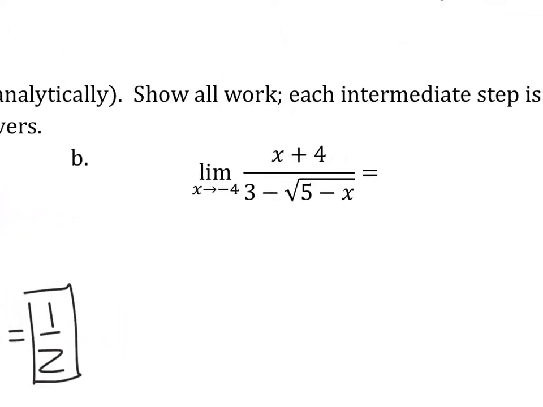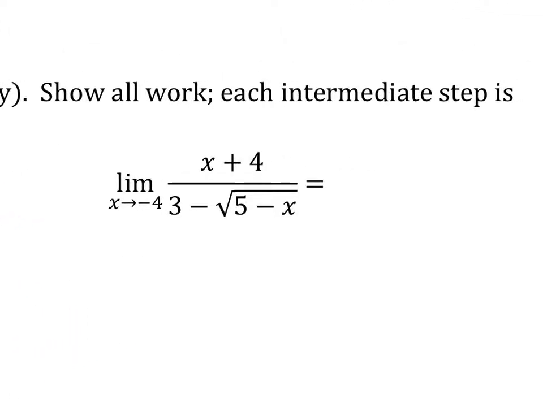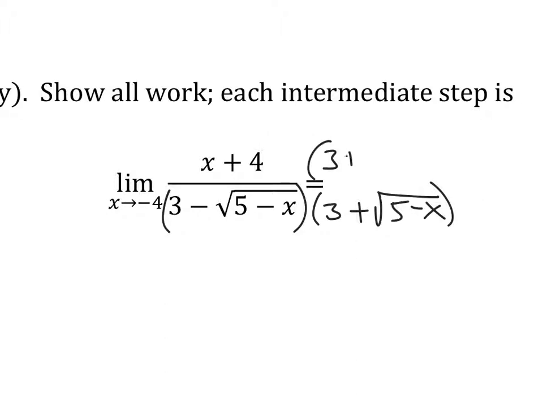All right. Then we have limits where we have radicals in it. When we have radicals in it, we want to multiply by the conjugate. So we're going to multiply top and bottom by the conjugate of the expression that has the radical in it. Okay, and the expression that has the radical in it is the bottom in this case. Sometimes it's the top. So we're going to multiply top and bottom by that. We're really multiplying by 1.